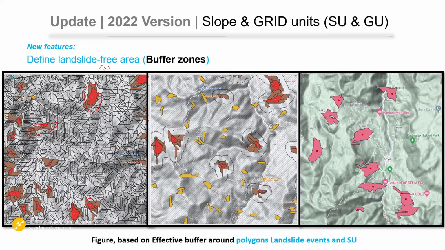And here is another example where you have the buffer around these slope units, and after the buffer you are selecting randomly from the network of the grid units the safe ones. Usually we select the same ratio: if we have 50 landslides, we select 50 locations to represent the non-landslides. And then we are using the training and testing data. We will also produce this training and testing data within the course.